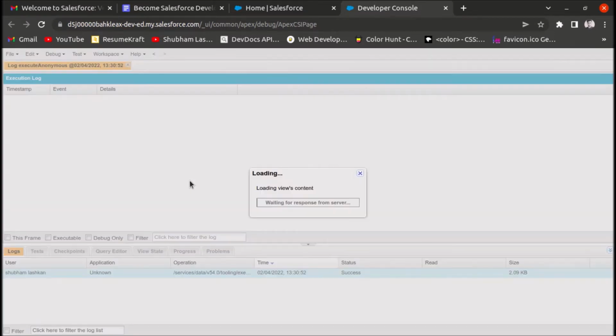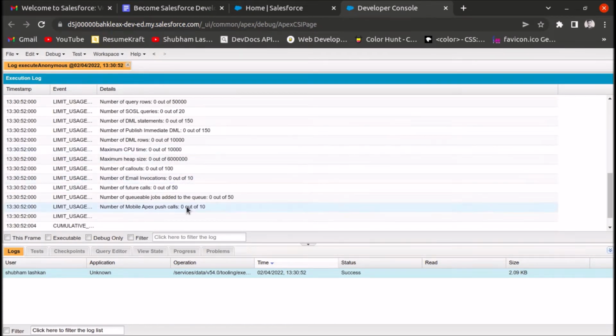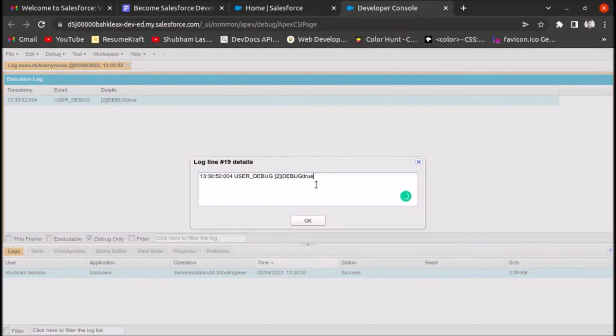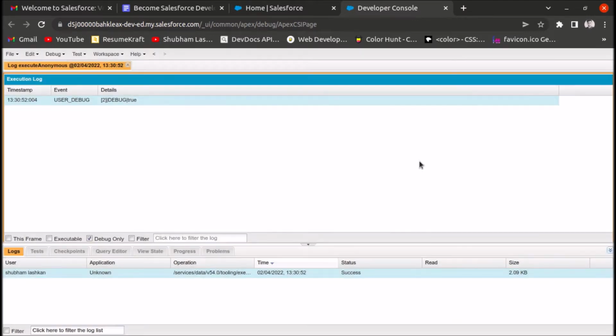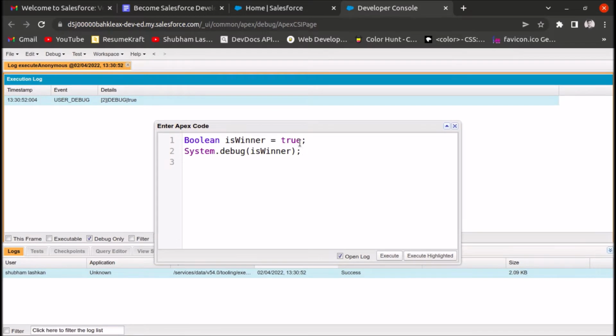It will execute and open the log, and a lot of things are shown here. If you want to see the output of System.debug, then you can click on Debug only and you can see true is printed here. Let's change the value and see if false can be printed. I am assigning false to isWinner, which means it is not a winner.